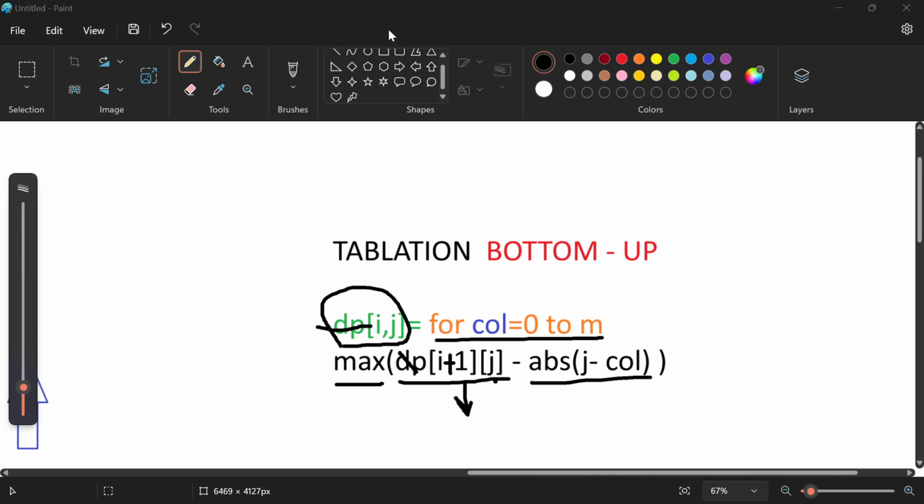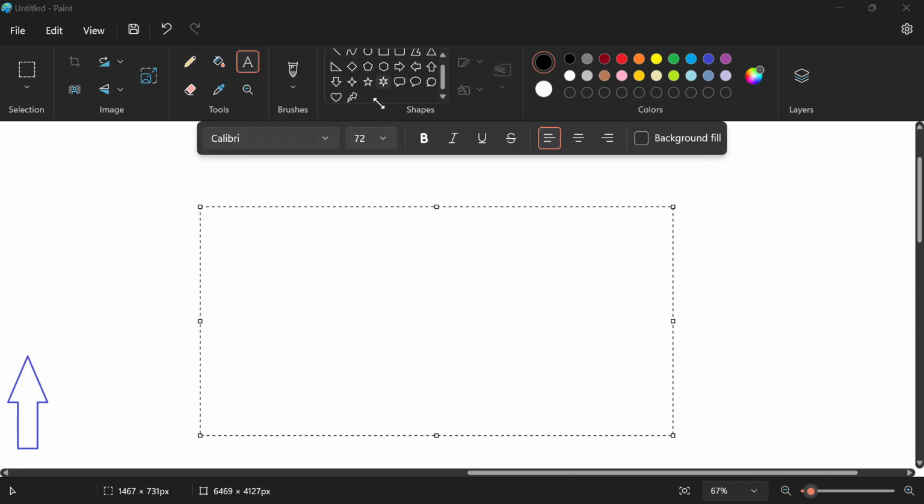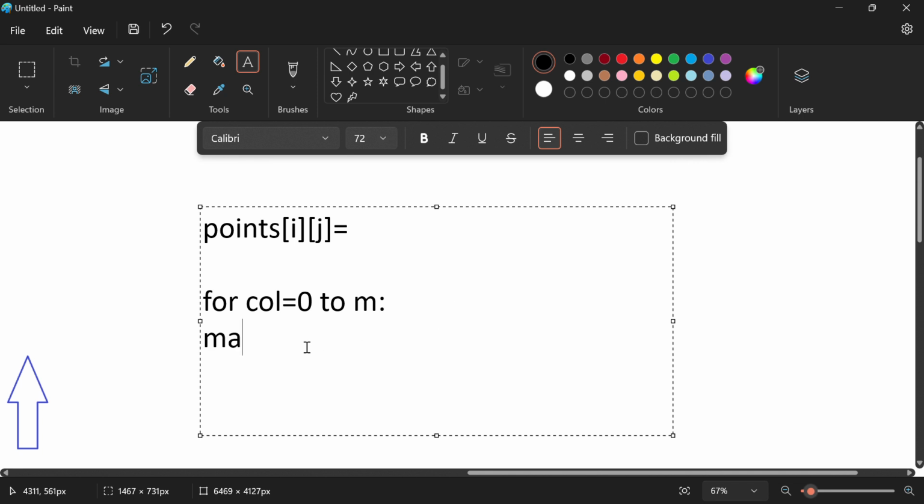Sorry guys, there is a mistake. Let me improvise it. For every point i, j, you are iterating over next row elements, say column equal to 0 to m, where m is excluded, and you have to find the maximum of points of i plus 1, column, which accesses the next row element.